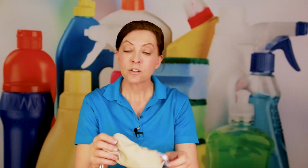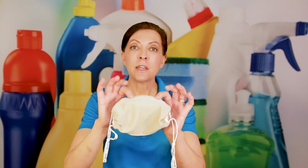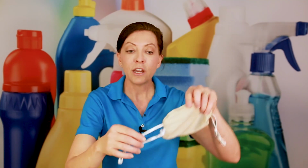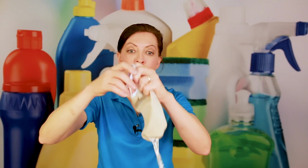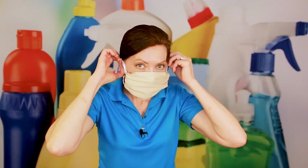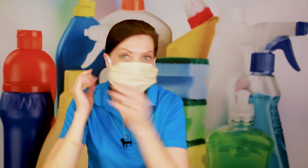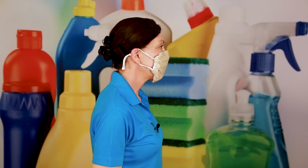And this is treated with a special fabric that wicks away sweat so that when you wear it, it's very comfortable to your face. Now, in the very top of it, there's a little metal piece that contours around your nose. And on the earpieces, they have these little beads that slide to tighten it around your ears, right? So when you put this on, it goes right around your ears, and then you tighten it so that it's comfortable. Pull it down over your chin, tighten the nose piece, and that's it. You can't see me, but I'm smiling. I'm super happy about this.